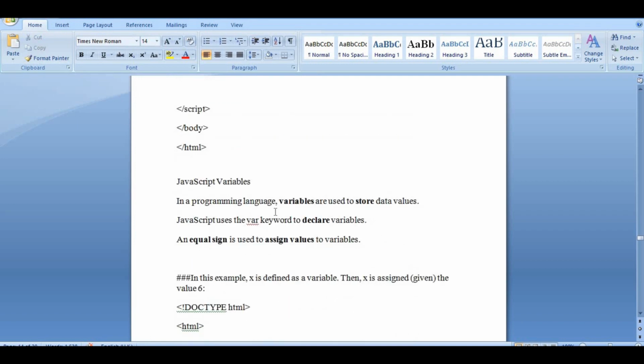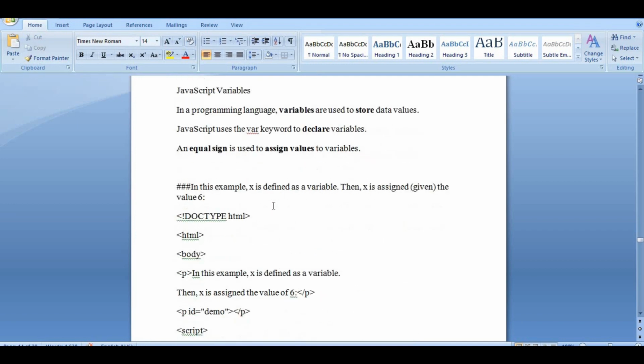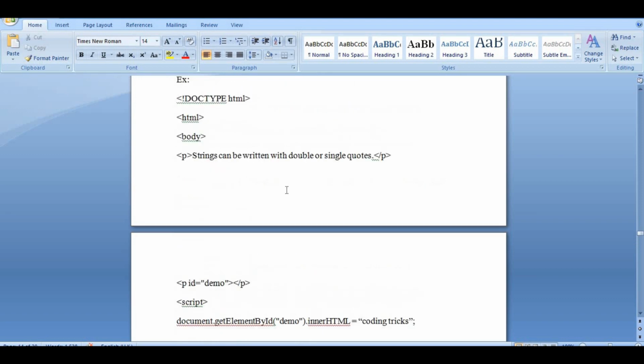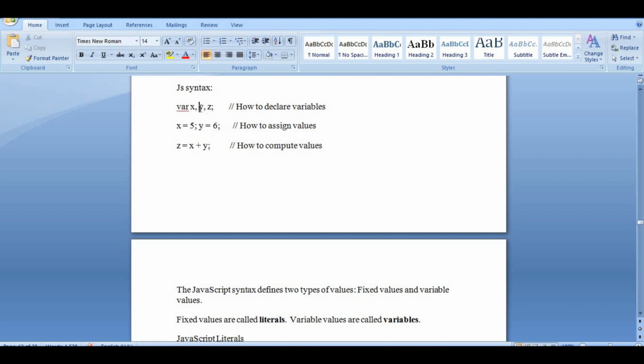Next is JavaScript variables. In programming languages, variables are used to store data values. Here I have used the variables x, y, z. Why am I using them? To store these values: x equal to 5. In order to store this value 5, I am using this x variable. Here I have used 6 and I am adding them up and storing the value in the variable called z.